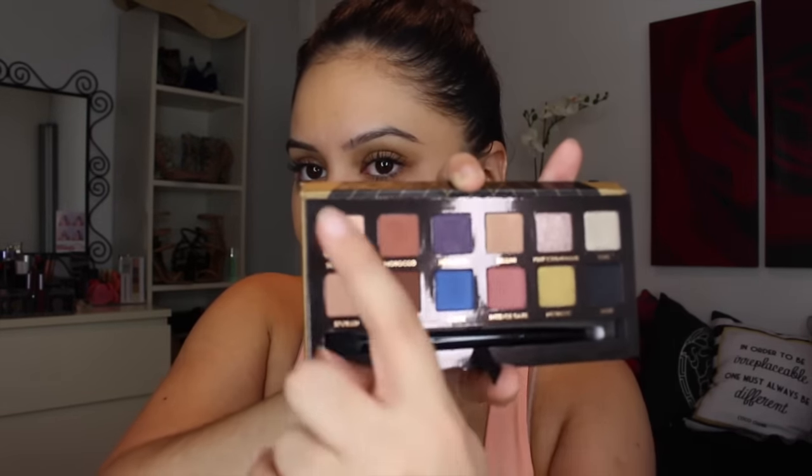As you guys know, Macy's carries Anastasia Beverly Hills. I was really stuck on not getting this palette - it's the World Traveler Shadow Couture palette - but I do collect all the palettes. I have the Lavish, Amrezi, and the Artist palette. I picked this up mainly because it was inexpensive and getting single shadows was getting too pricey, so this is just a way better deal and I love the colors. Tell me these first four don't just scream Rosita - warm, matte, beautiful colors with one shimmery one.